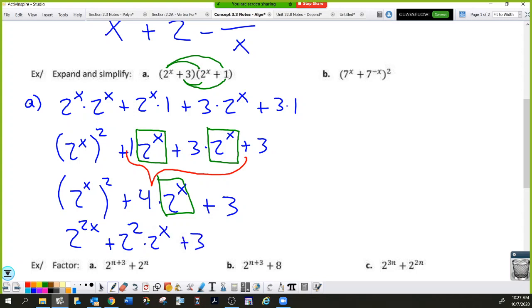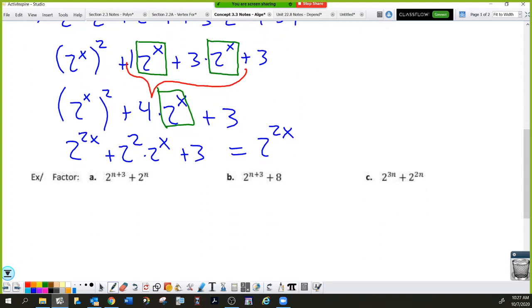And since I'm out of vertical space, I'm just going to write equals, and I'm going to write it over to the right. So 2 to the 2x is what it is. Let me scroll down so my people in the back can see. Now, in this middle, I have 2 things that are base 2 being multiplied together. And whenever you multiply 2 things with the same base, you add the exponents. That is a finished format.